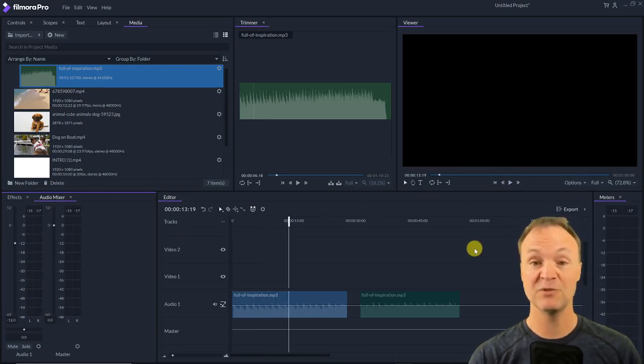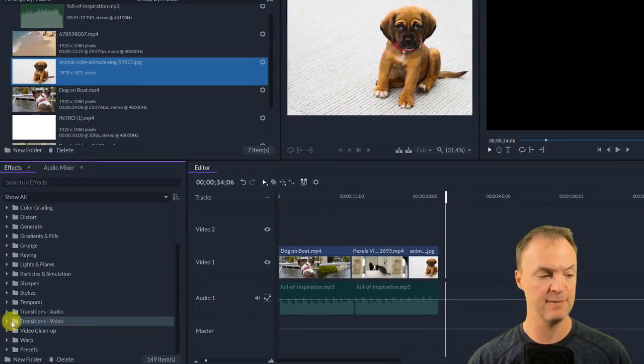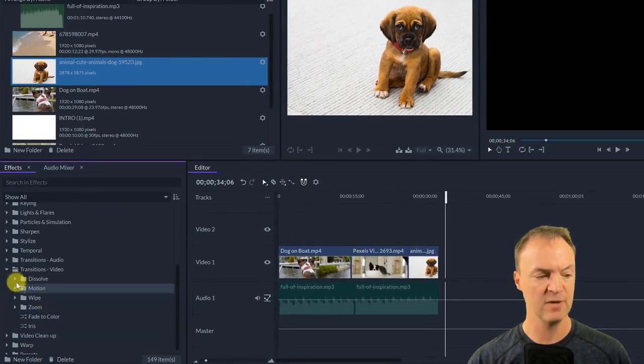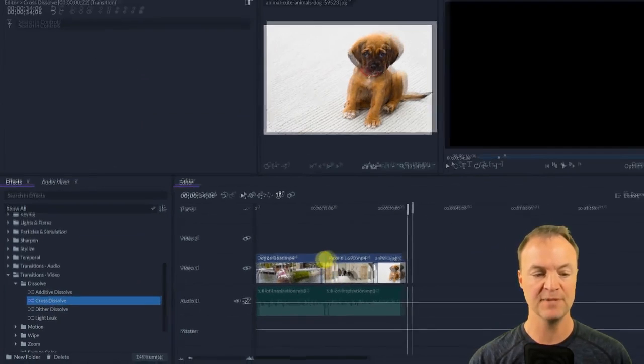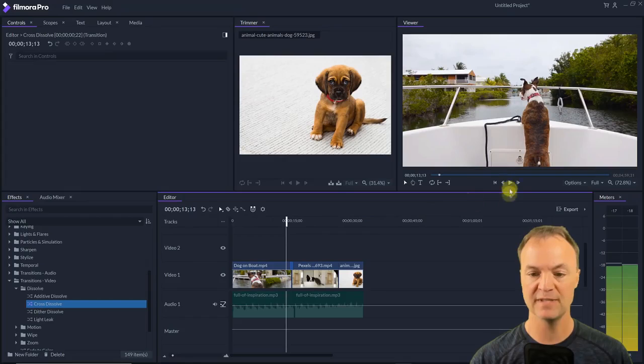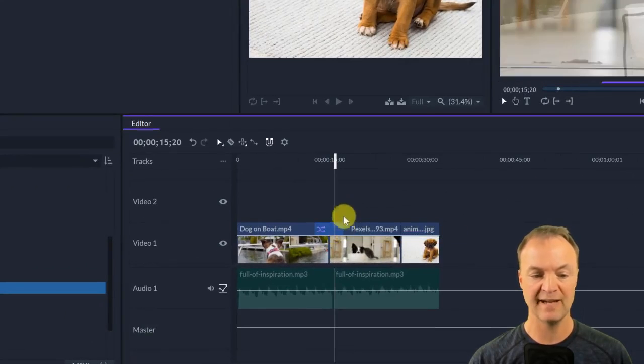But now let's move over to some transitions in between our videos and pictures. So now I'm going to add some transitions, and I'm going to show you how to add some titles too. To find the transitions, you need to go over to the effects or wherever you have it placed. And then as you go down, you can see we have transitions for audio and transitions for video. So if I open up the video one here, we have all these different ones. I'm just going to show you with this cross dissolve, but you can play through all of them. The concept's the same. You drag them in between the two clips. So now if I drag the playhead, you can see it will do a cross dissolve between them. And so I can stretch that out just by grabbing.